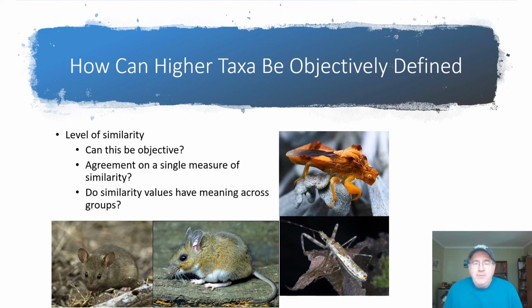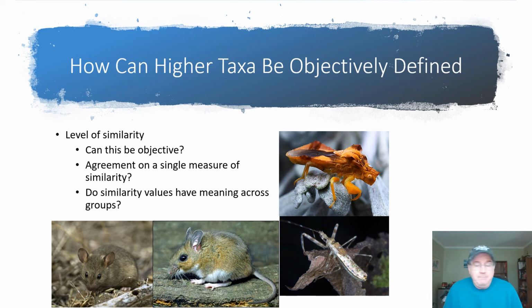But even if you are working within a phylogenetic context, the idea that we want the organisms within our higher taxon to all be very similar to one another runs into some real problems. First of all, can similarity be objectively measured? Or maybe the way to really say that, since we've talked about ways, a simple matching coefficient is one measure of similarity. The real problem is, is there a common definition of similarity upon which we could all agree? And I suspect the answer to that is no.